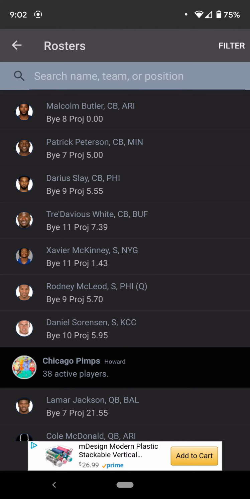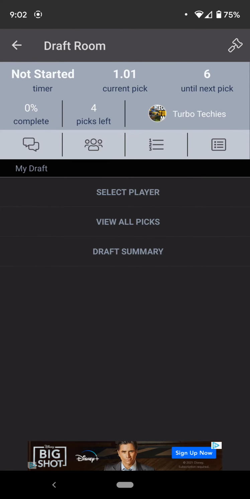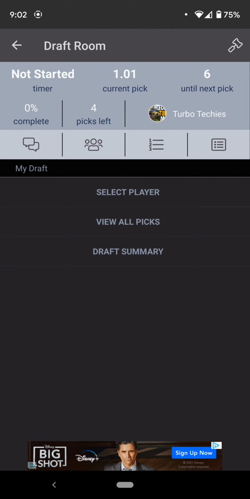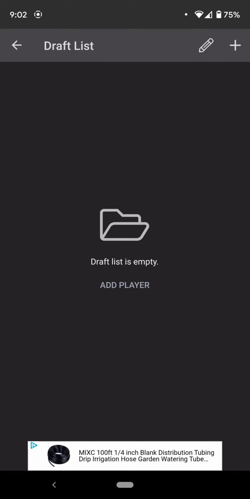The filter menu on the top works similar to the one that we just looked at. It allows you to reduce the roster menu to just one team if there's a specific team you want to look at. So that's 2 ways to see rosters in the league during the draft. The third icon, with the numbers 1 through 3 listed, is the draft list menu. This allows you to pre-select and rank rookie players prior to the draft. So for example, if you wanted to put Trevor Lawrence ahead of Justin Fields, you could list them here in your draft list.